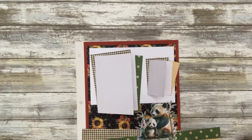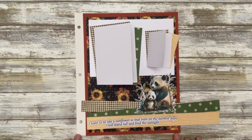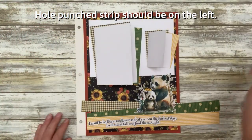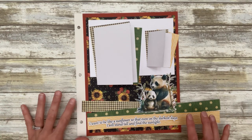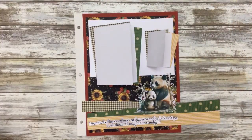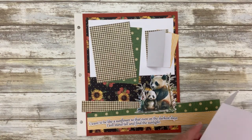Okay, so here is the next page in line. It's on a completely blank prepared page, okay? There's nothing on the other side. And most of the paper for this piece comes from Graphic 45's Let It Be collection, with the exception of this piece here, which is from the Graphic 45 Raining Cats and Dogs collection.